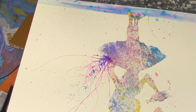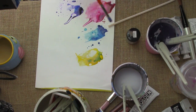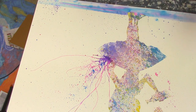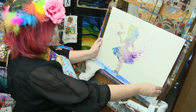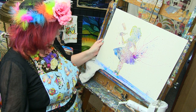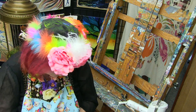I want this to tie in at the bottom here, so I'm actually going to make some drips into this space. So it feels like it's part of the whole canvas. Oh, neat. How charmed would a little girl be to get this? All right. I think it's good to look at right now. I don't think anybody's going to run on me. That is so cool. So there she is. She's gone into Wonderland. She's about to drop into the world. She's about to do the drink me, eat me. And we'll hold this up close to the up-close cam.